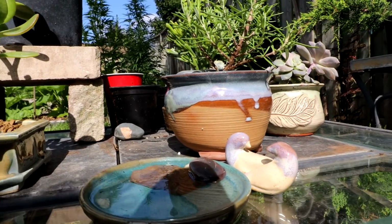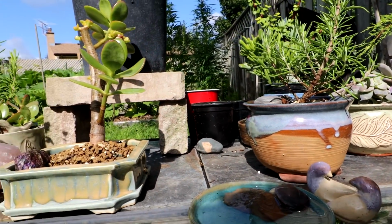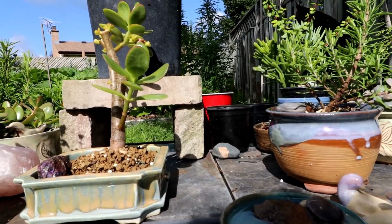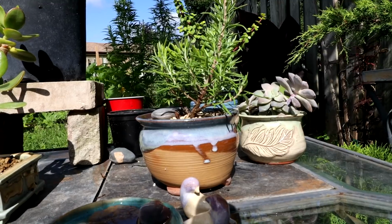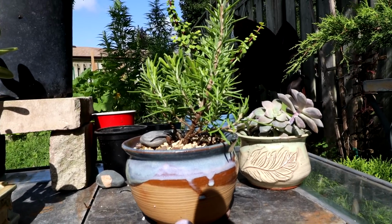They love to come here. They do. Every time I water my trees, they all fly over. They see me and they know I'm going to water. Oh, that's so neat. I've noticed that they keep coming here. Yeah, so I put a plate out for them.